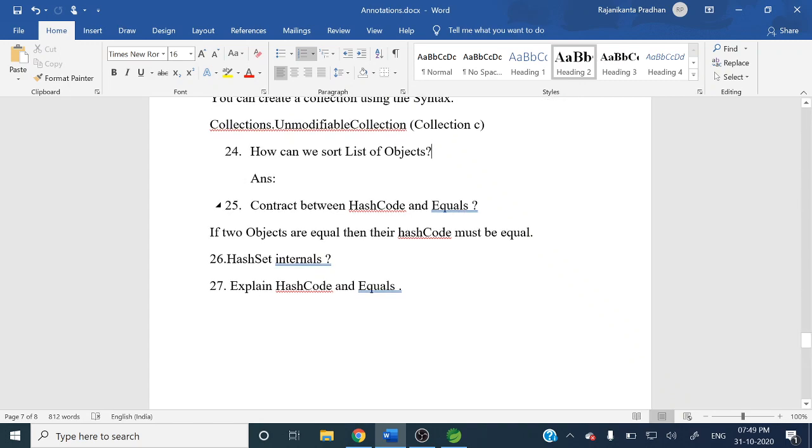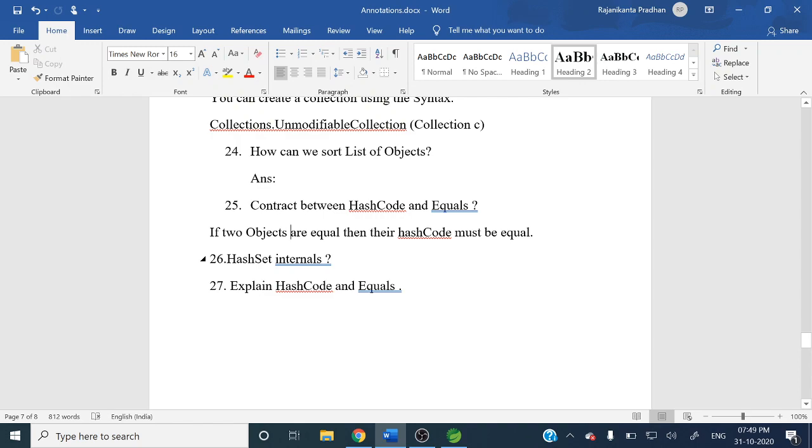What is the contract between hashCode and equals? This is a very important concept. If I explain hashCode and equals in this video, it will take a long time, so in some other video I will explain that. The contract between hashCode and equals is that if two objects are equal, then their hash codes must be equal. This statement you need to remember: if two objects are equal, then their hash codes must be equal, right?